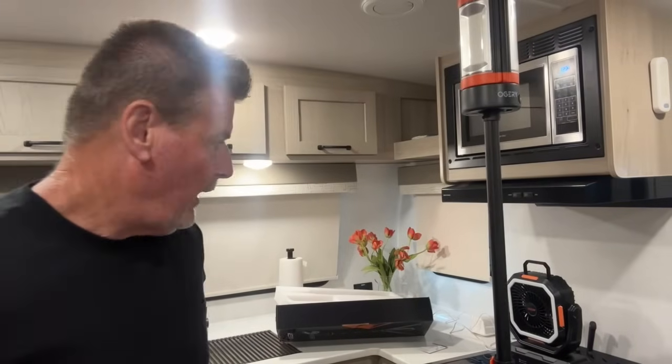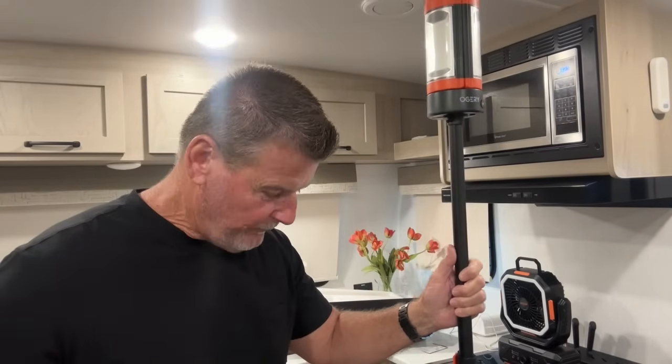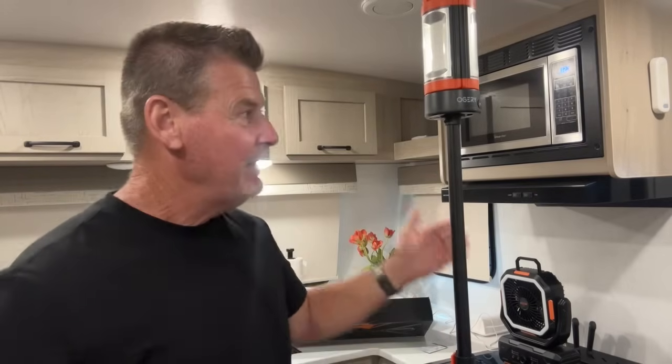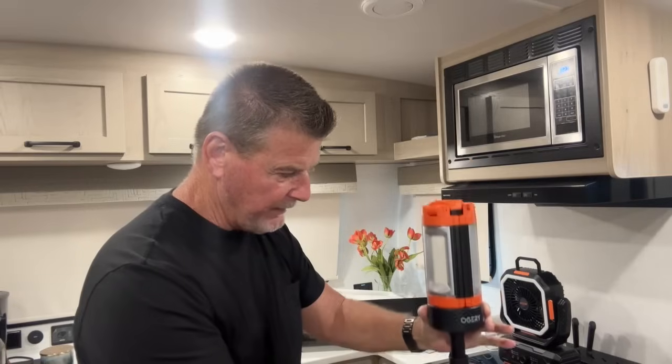I think it's a half a yard for this. $50, that's a half a yard. $80 for this, $79. I think they have some coupons in there you can click on to save. If not, what a complete package. You've got to have a fan. You've got to have a light. That's both inside and outside. You could be sitting up at the picnic table. They've got a little video on Amazon showing this thing blasting the light. People are playing cards or something there, and you've got your 10,000 milliamp light here with the complete collapsible pole.